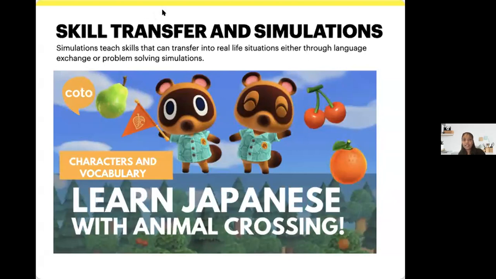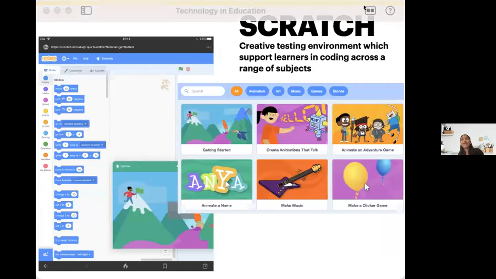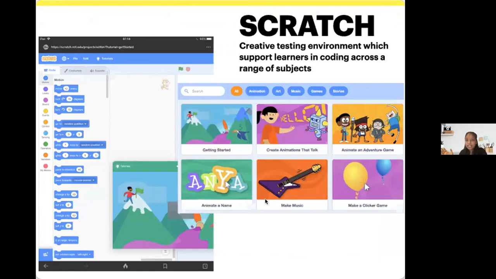Okay. So I'll go on to the, where am I? Yes. So Scratch. This is a creative testing environment which supports learners in coding across a range of subjects. I'm sure everyone here is familiar with Scratch. I'm talking to an audience of people who I'm sure have used this before.